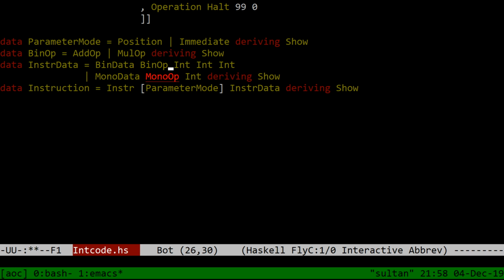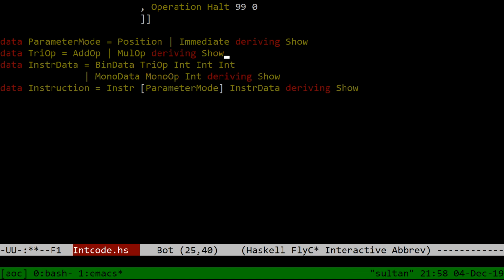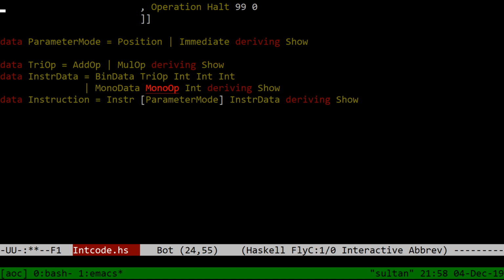You know, maybe I should, I'll call this a try-op, because it has 3 parameters, right? Even though it only has 2 inputs, the output is itself a parameter, so 3 is a reasonable number for that.